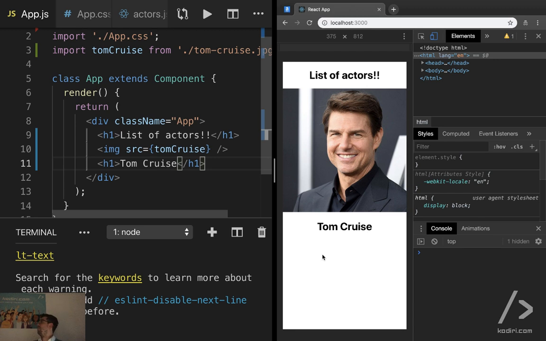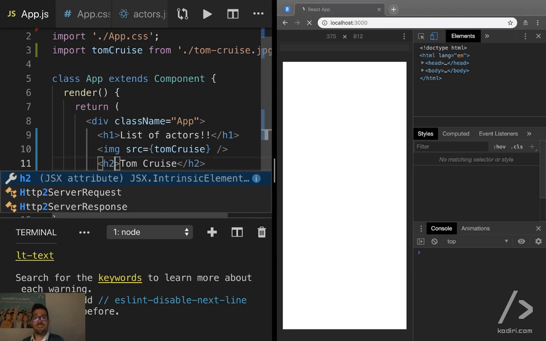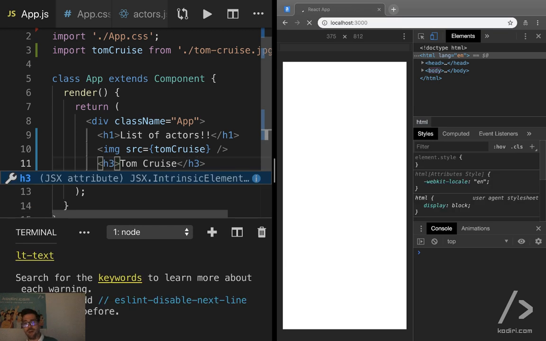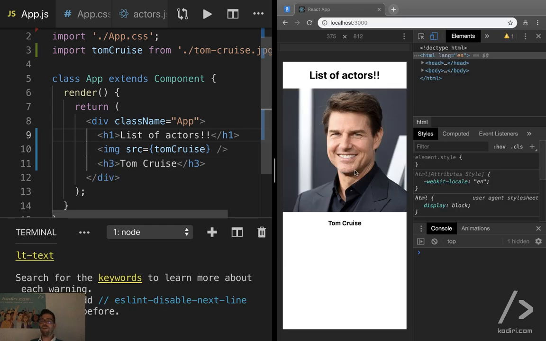it's bigger, right? But now the problem is it's as big as the title of the app. So from a semantics point of view, it doesn't follow a good hierarchy. So let's make the title a bit smaller. H3. Correct. So if we put H2, it will get a bit smaller, and if we put H3, it will get even smaller. That's up to you. Find whatever you consider elegant from a usability point of view.